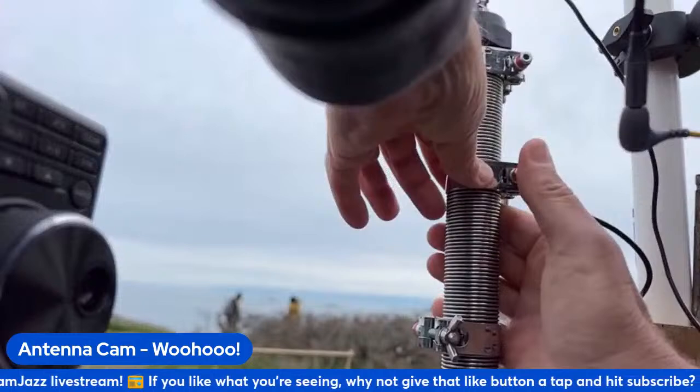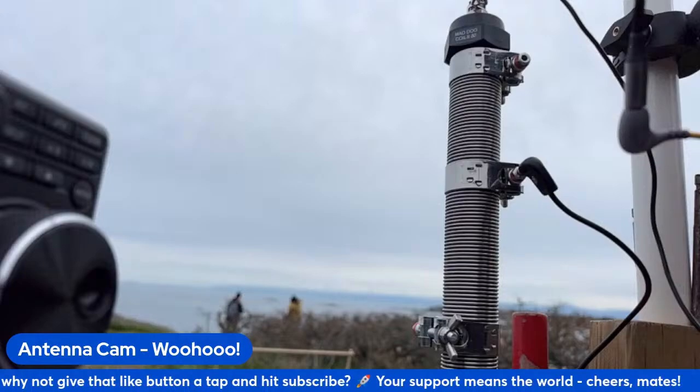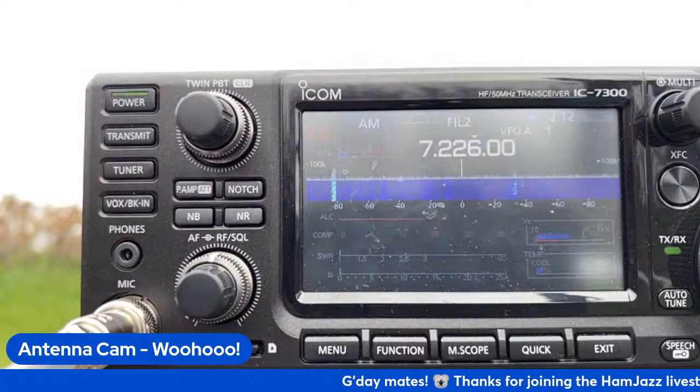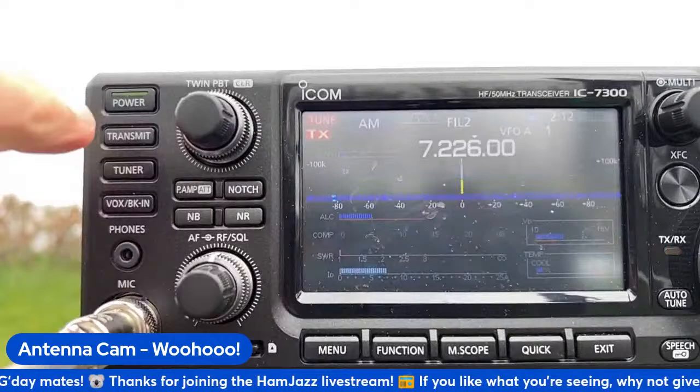So what I'm going to do here is now I'm going to add that to here, to the second collar, and that just clips in there like that. And then we flick the radio over to 40 meters. Quickly do a check of the SWR. It's about 1.5. I'm just going to touch it up with the tuner, and let's go.